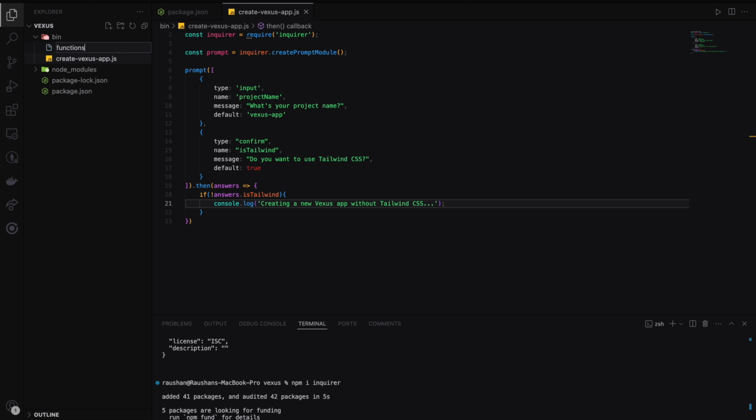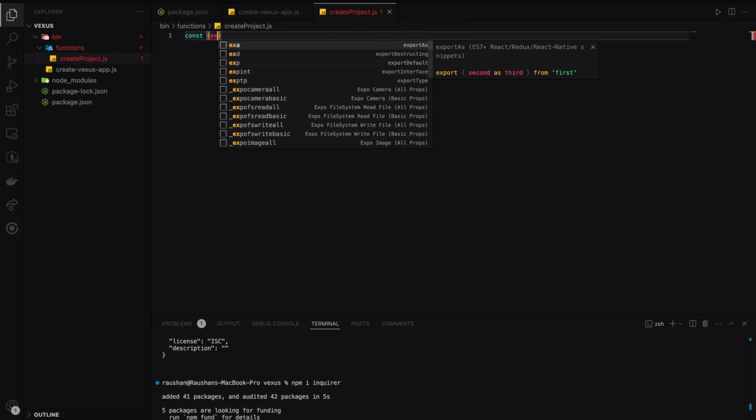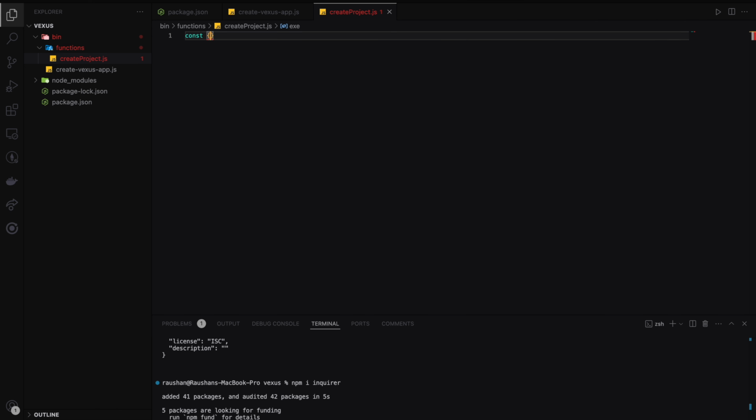So let's create a functions folder first under the bin folder. This is the functions folder, and under that, let's create project.js. Okay. And here just const import exe.